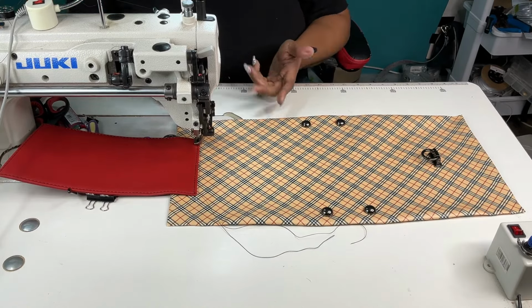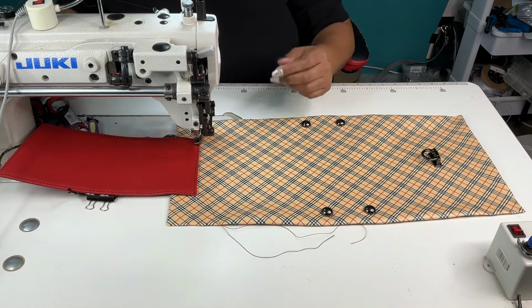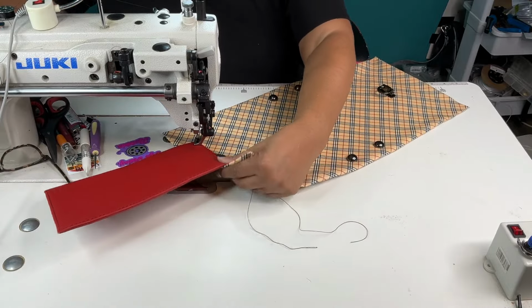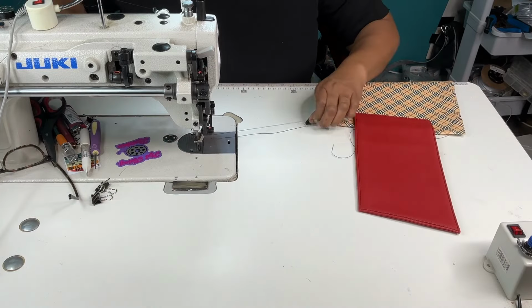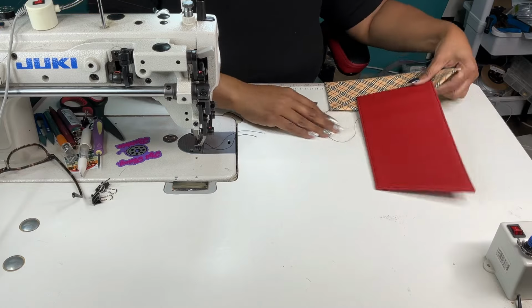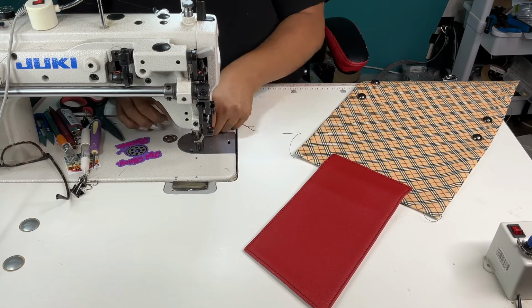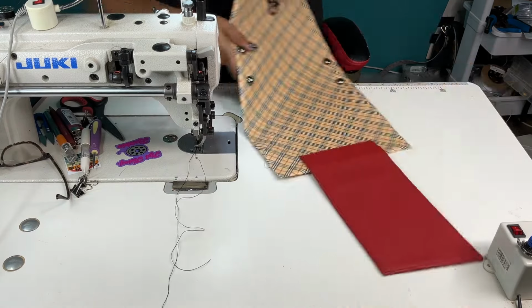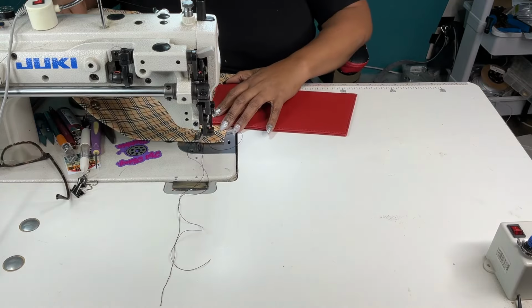Okay, now we can turn it and go down a few stitches and then go back across if we want, but I want to keep my stitches as even as possible. So I don't want to go back over some of my other stitches. So I'm just going to cut it here. And now I'm going to do another row of stitching. Like I said, 1/4 inch or 3/8 away from that first row of stitches.